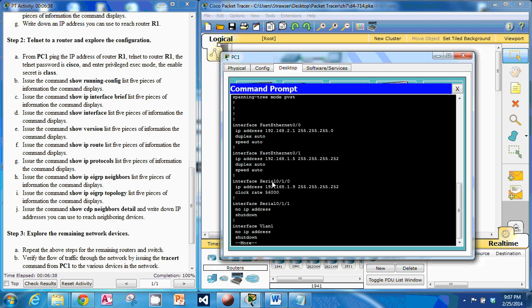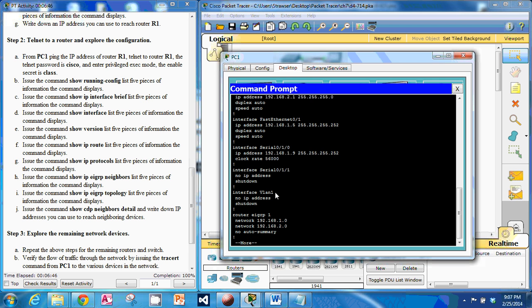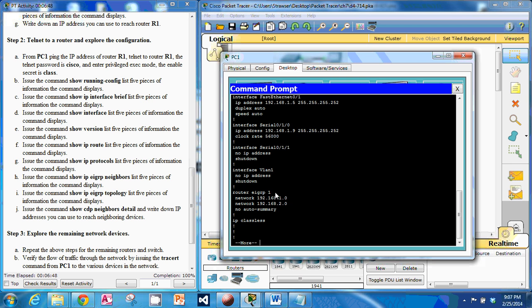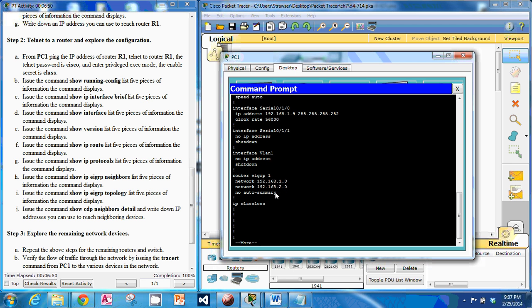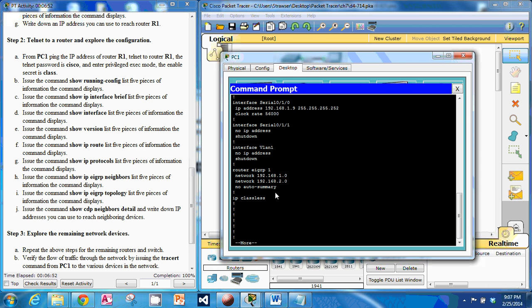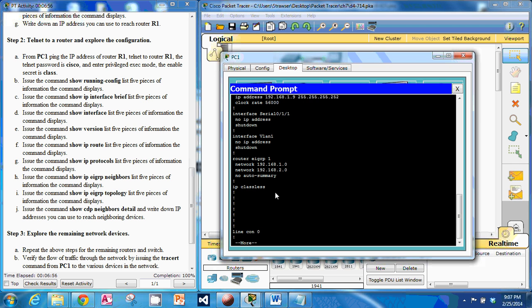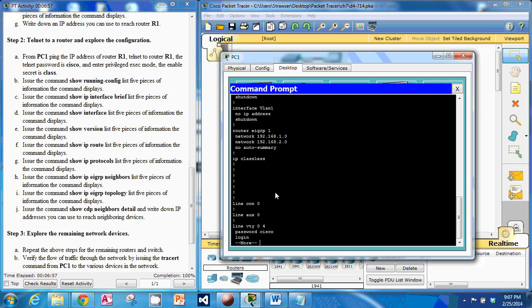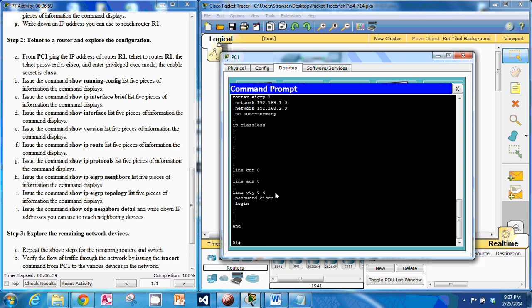This serial port 0/1/0 is the DCE side. It's got the clock rate of 64,000. We've got EIGRP configured, autonomous system number 1, with 2 networks configured. We've got our VTY, which is our telnet, with the password Cisco on there.